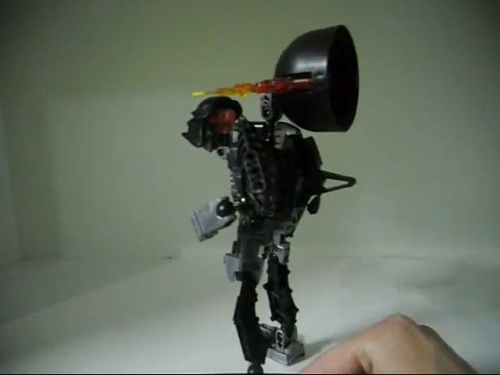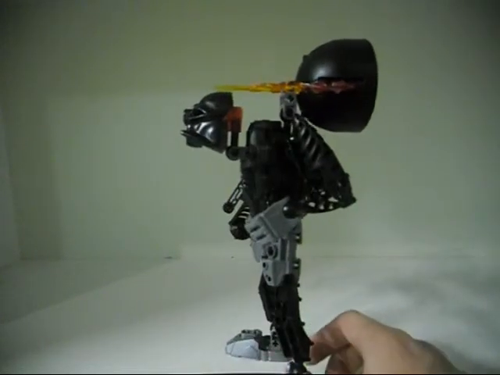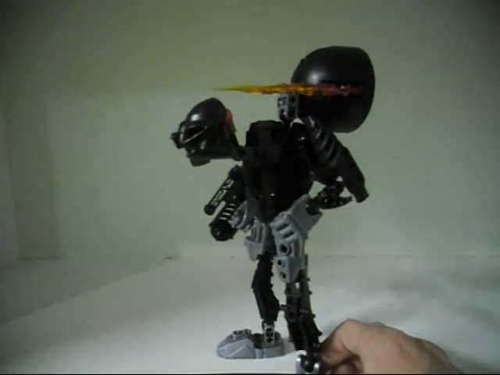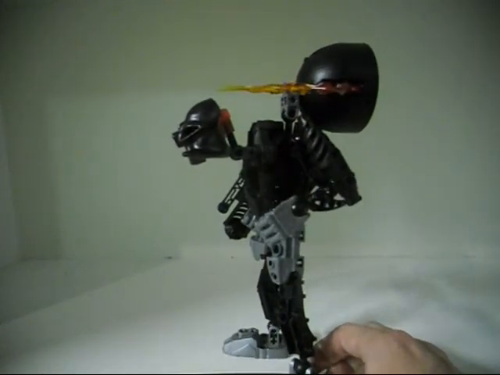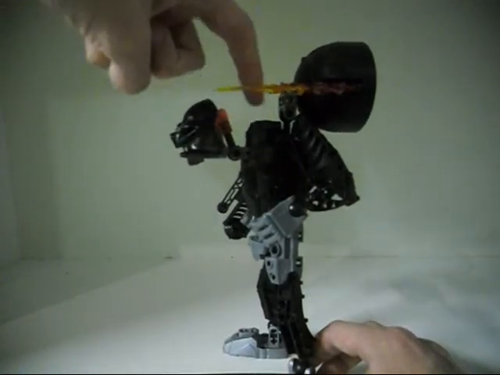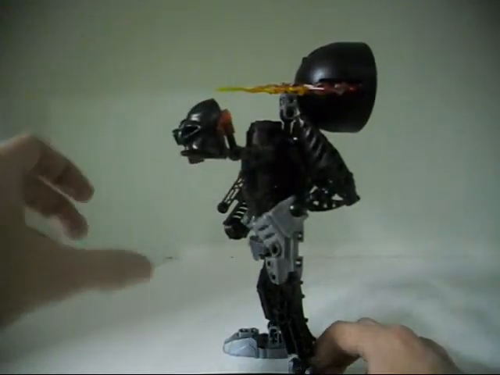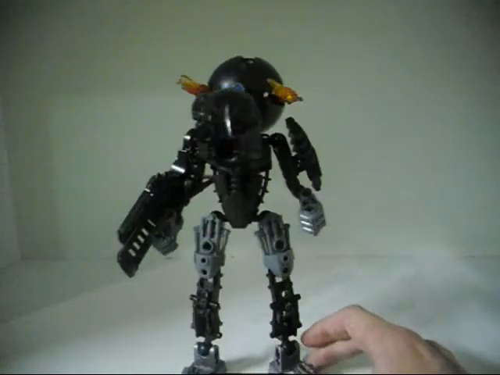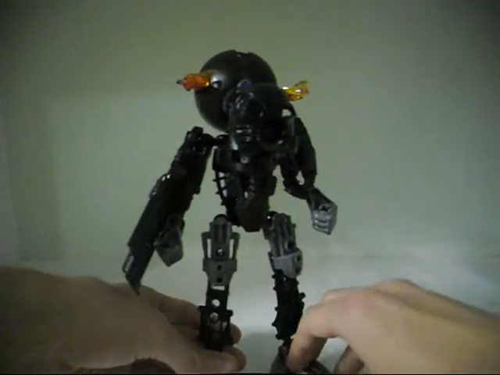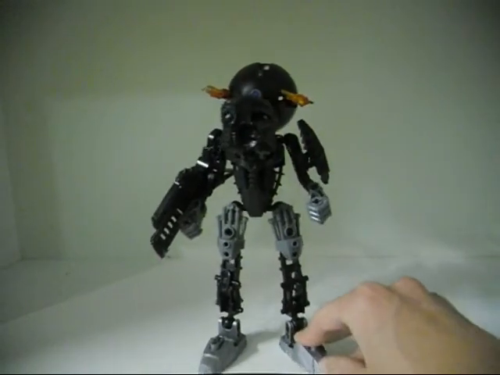And I did want to try to use a Toa Metru head here using red eyes, but the sticking out part of the Toa Metru eyes would just bump up against the back part right here, and the head would be sticking downward, and I didn't like that. So I just went ahead and used the original Toa Mata style of head. And that is about it.